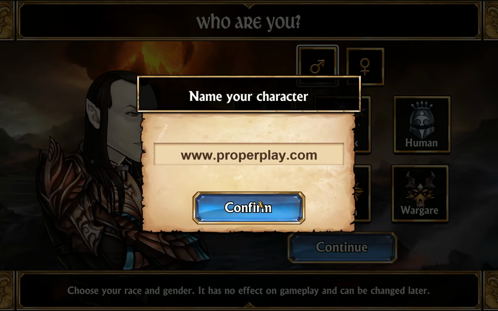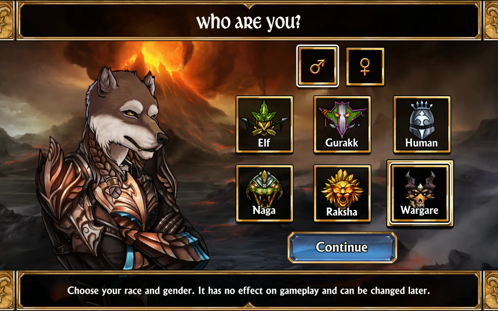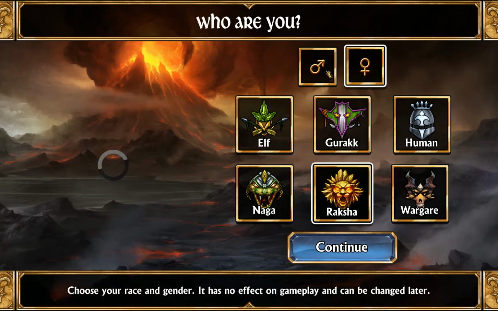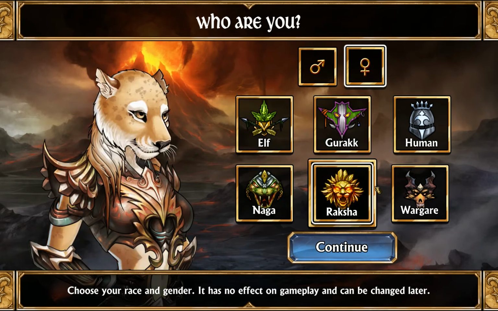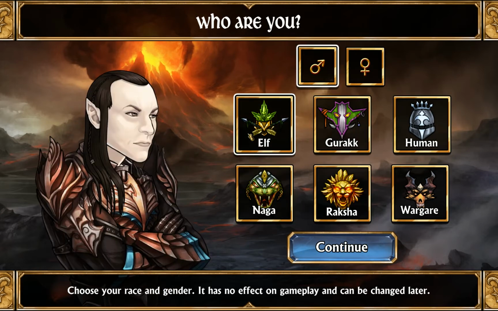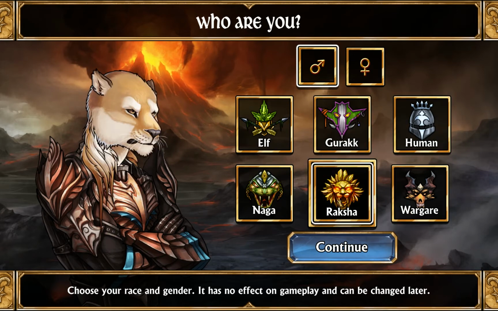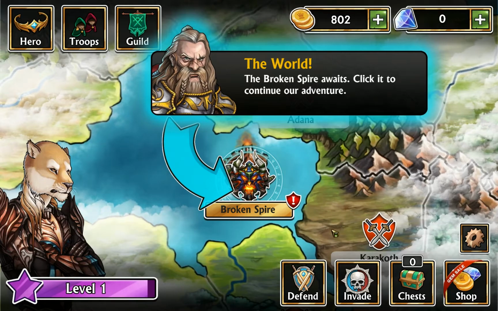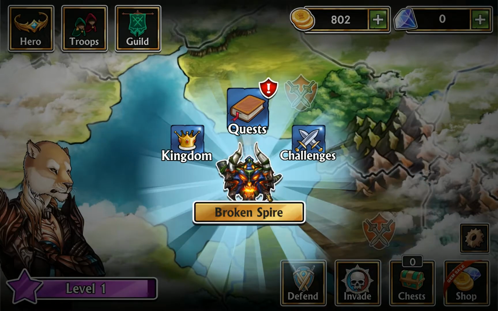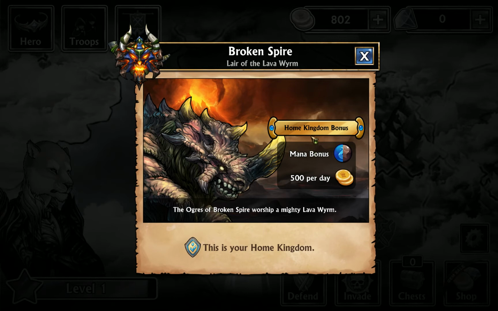So I'm going to confirm the name of my character. You can choose a portrait and gender. So, quite a lot of options, but they don't actually influence the gameplay in any way. So then you get your hometown, and here you're going to get kingdom. In the kingdom you see the mana bonus you get and the coins you get each day.